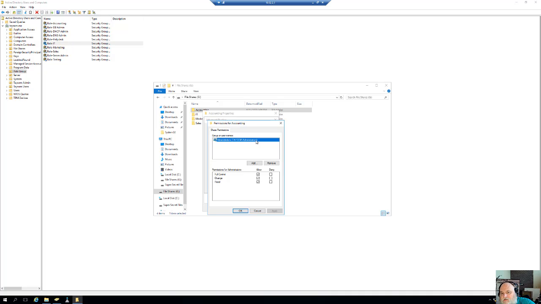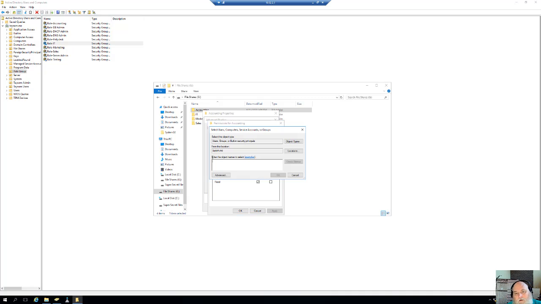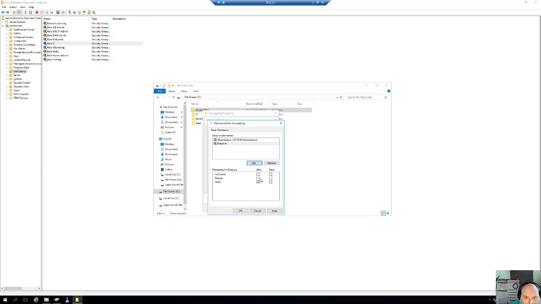So if you did this, you gave them access, just the administrators. When the role IT group went in there to use it, this would override them. So we want to add everyone just for fun.